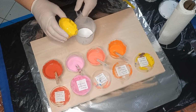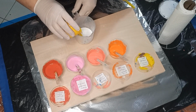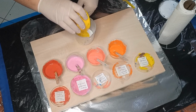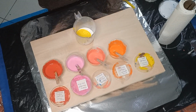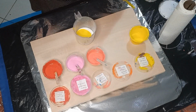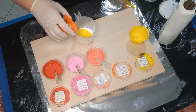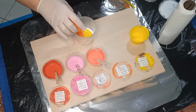Let's go this way. At this stage, I think I'll just do the whole lot if I can. Now, it'll probably be too much paint, which is always the way with me, but we'll see. And as I said, these have got quite a few bubbles in them because I've just mixed the Floetrol in it.